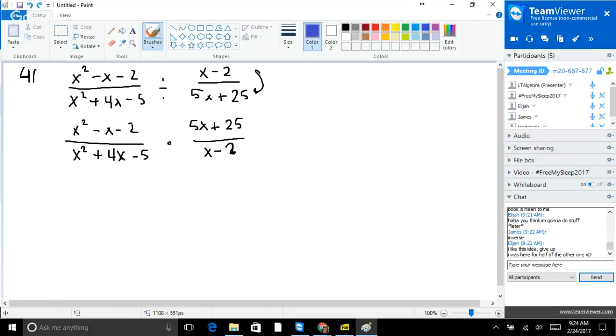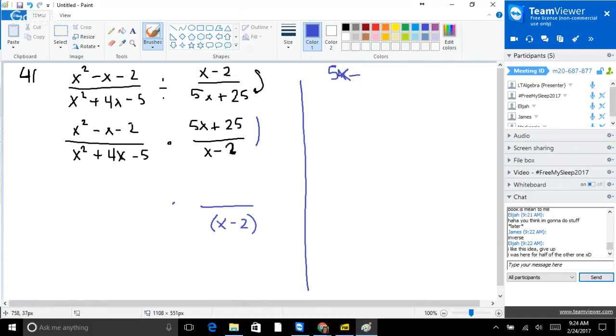So we're going to turn this into a multiplication problem by factoring all of our different terms. So let's see what we can do. Let's actually start with the second part of this equation because it's easier. So x minus 2, I can't do anything like that, but I am going to just write that in parentheses because that way I kind of know that that's grouped together, right? I've got 5x plus 25. Can I simplify that at all?